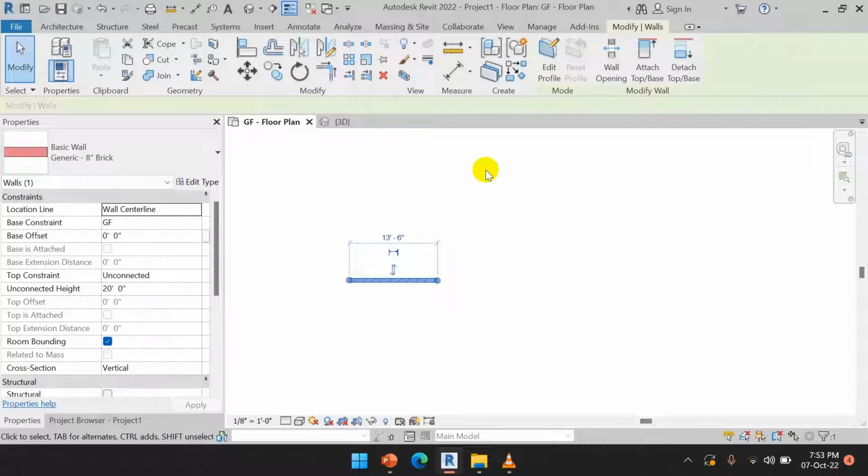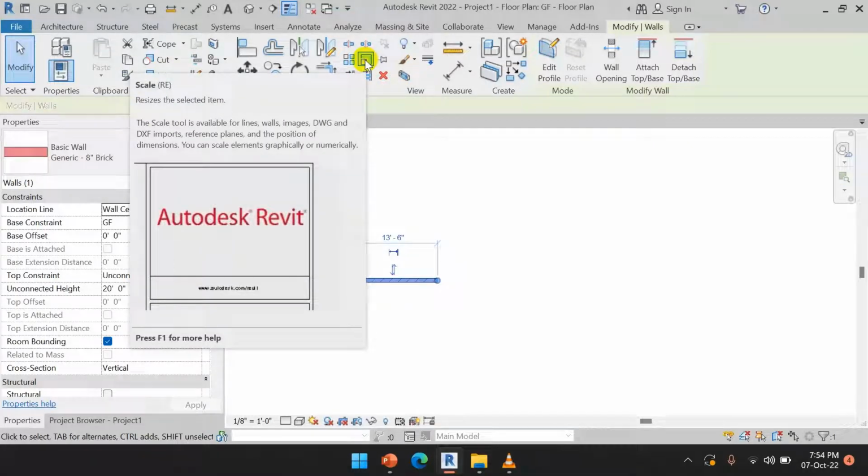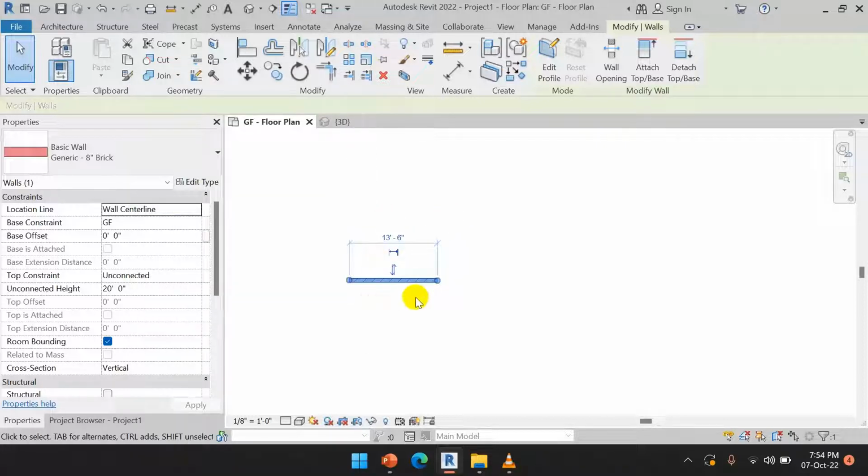So that's about array. Now we'll see about scale. The scale option will be useful when you're doing some drafting or something like that. It will not be used on walls, because the wall's instance property, which is the length of the wall, is the only thing that will be affected by scale, otherwise nothing.